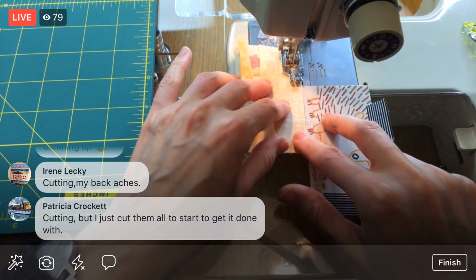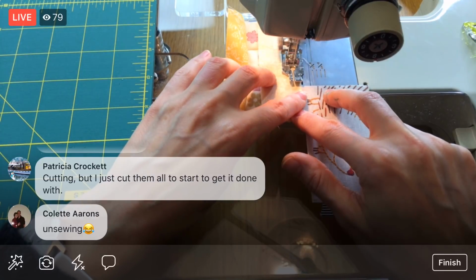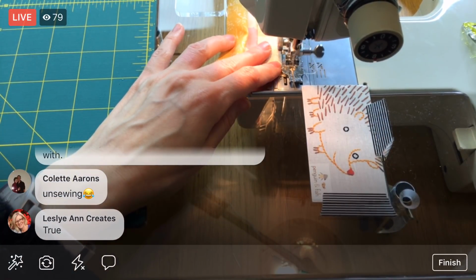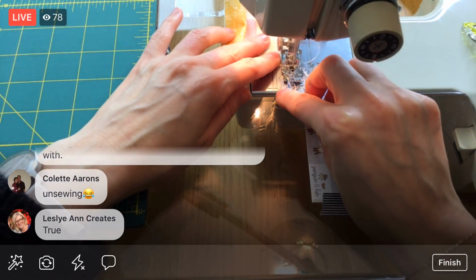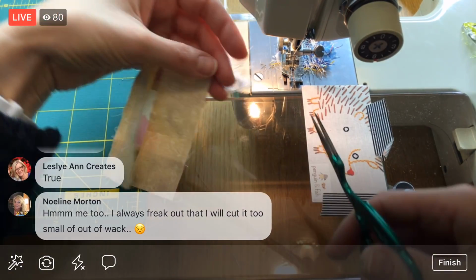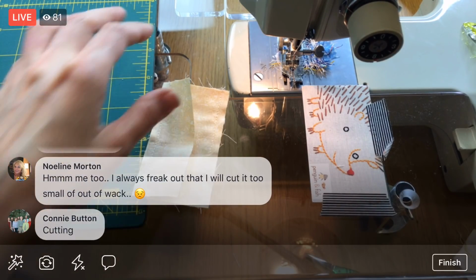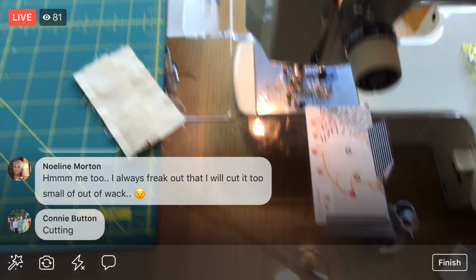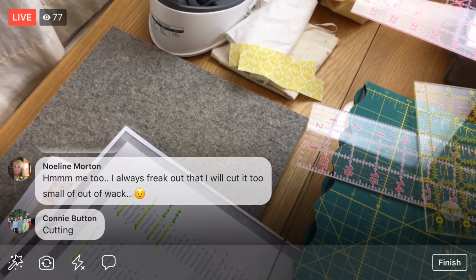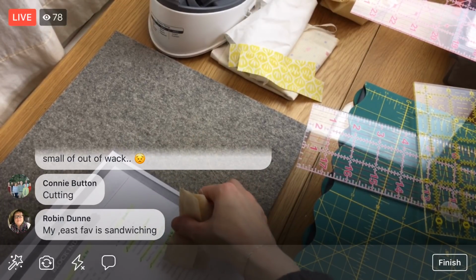I like it. But man, yeah, I don't know, cutting. Ooh, your back aches with the cutting. Yeah. Too much pressure cutting. And it's one of those things, cutting, that I always forget is such a big part of the process and takes so long. Like in my head, I'm just like, woohoo, I get to sew, because it's a sewing project. But, you know, it's never just sewing.